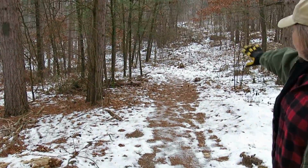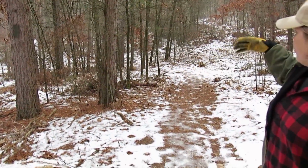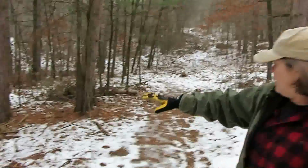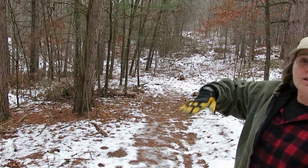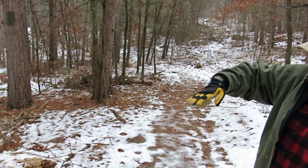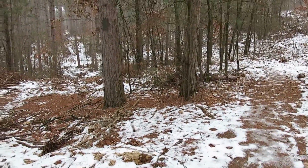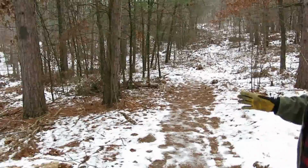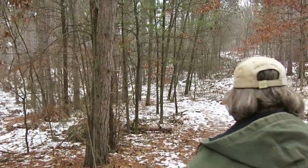So by rerouting the trail along the hillside here on a cross slope, water will shed across the trail instead of going down the trail. And so when we build trail, that's what we want to do: have a real slight downslope so that water sheds across instead of down. So we just relocated. Should we walk down that way? It's only about 120 yards.